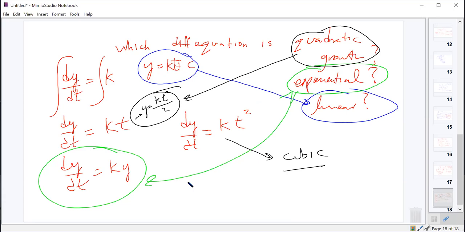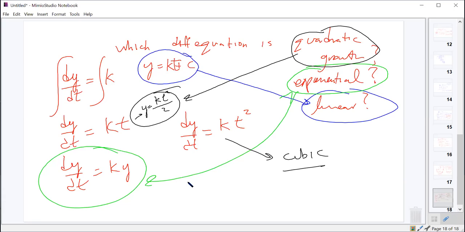Any questions on that? Everybody good with that? Yep. You're all good? Okay, cool. I think that's good for differential equations. Anybody have any questions on anything with differential equations and growth rates and all that?